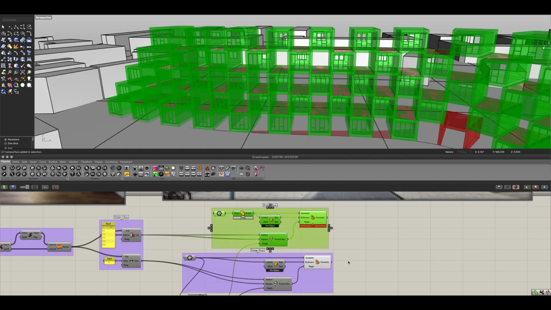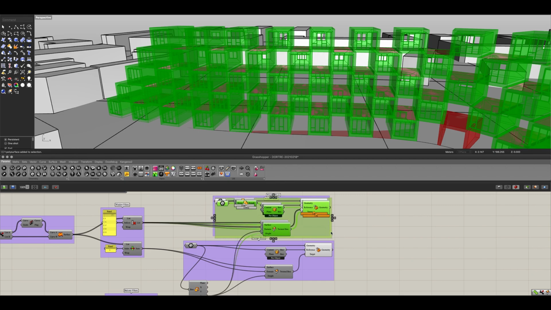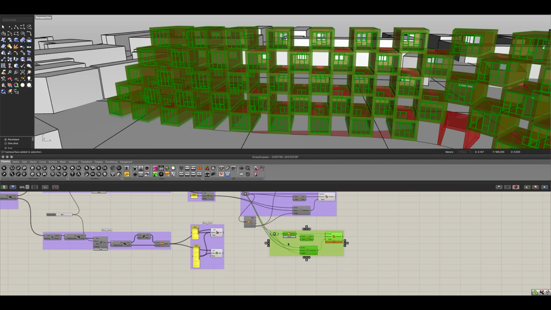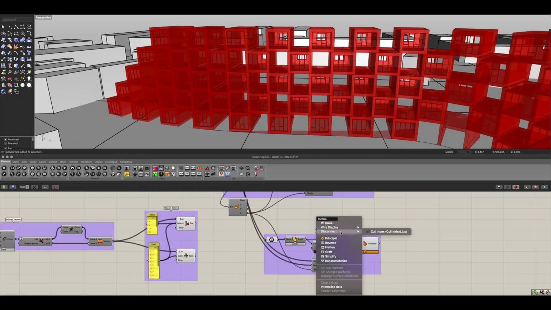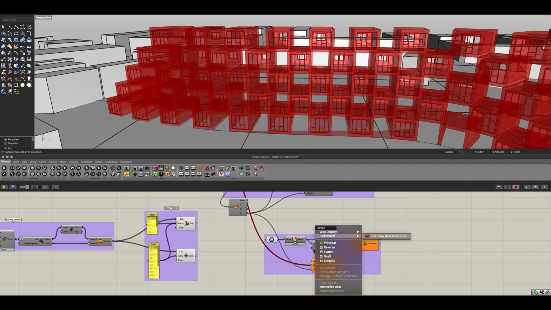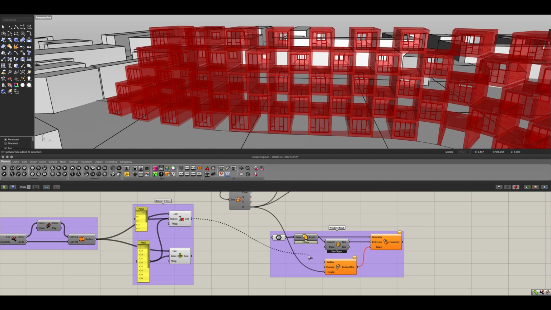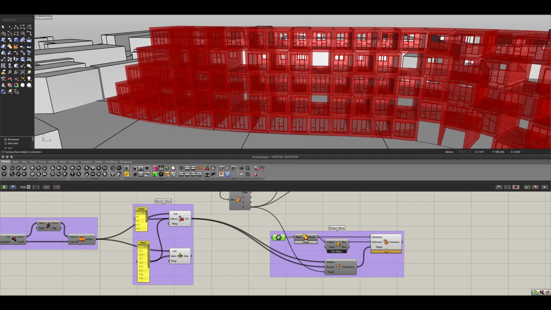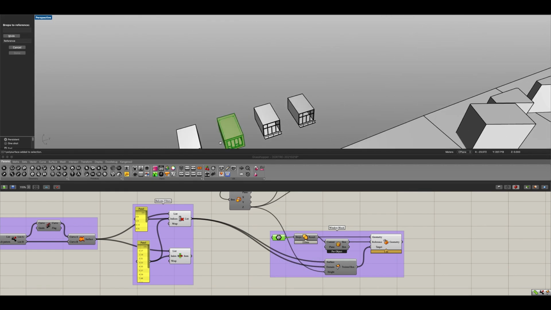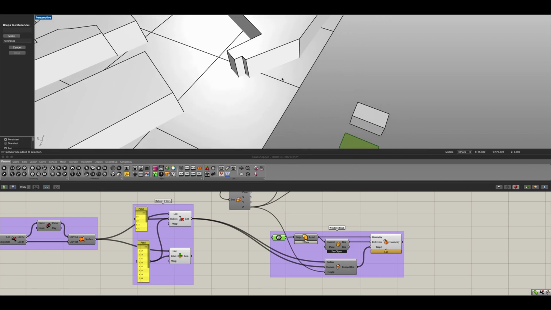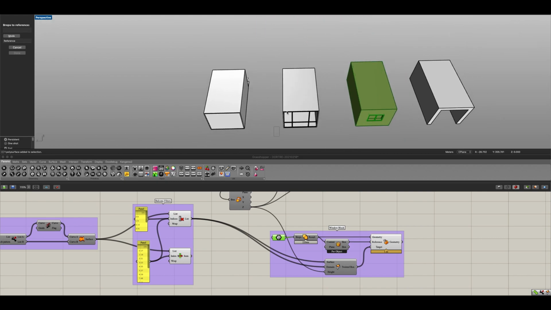Now I'm going to select this entire group. I'm going to copy and paste it. I'm going to bring it all the way down into here, and I'm going to disconnect these values here so that the code does not crash with all these variants. I'm going to change it to this one and to this one. Now, of course, we don't want these filling up our surfaces, so I'm going to change this set multiple breps from our window variant into our balcony variant. And of course, make sure you're selecting the one that has the windows on the back.